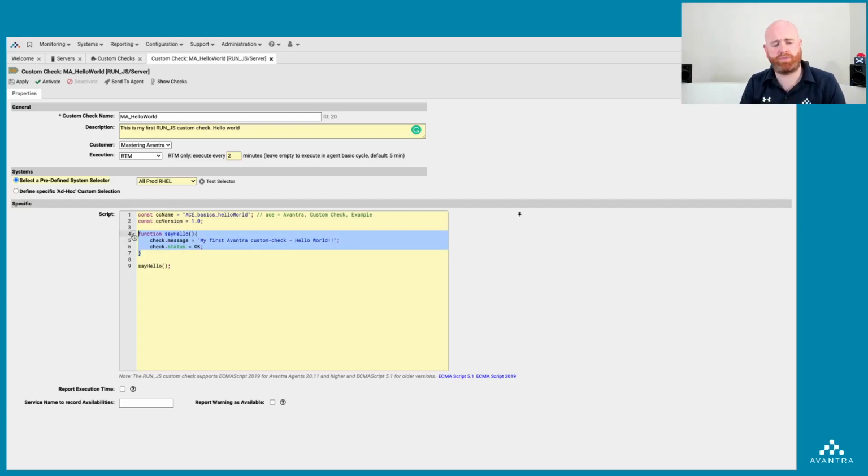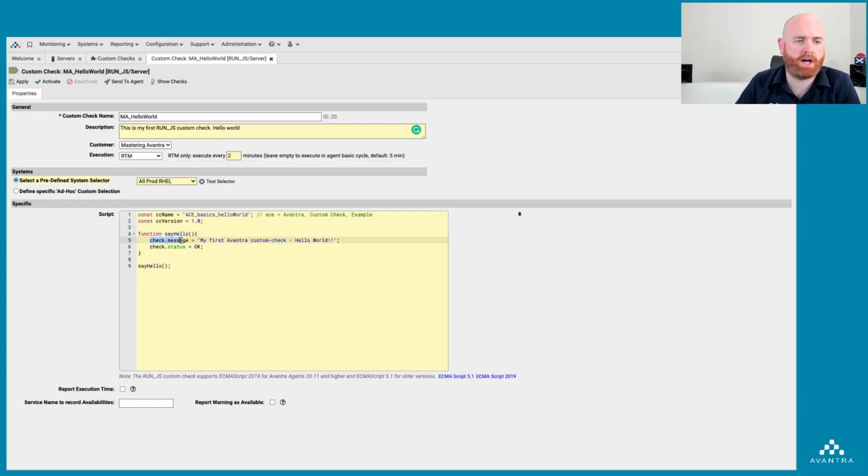Now, if you're unfamiliar with JavaScript, this might seem a little bit scary to you, so I highly recommend you spend some time getting to grips with some of the basics of JavaScript. If you've written web JavaScript before, you'll recognize this, or if you're a Node aficionado, then absolutely this will all seem completely normal to you. Here I've just got a little function that's called say hello, and down here I'm actually calling the function. Here I'm doing two very simple things.